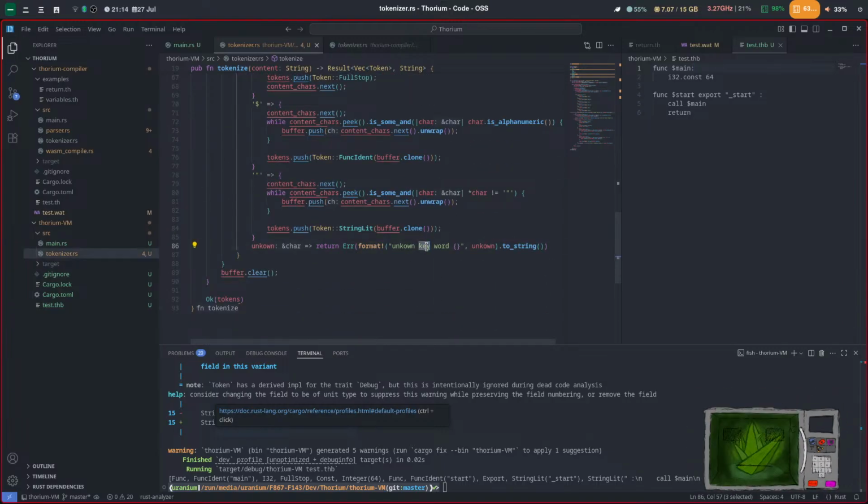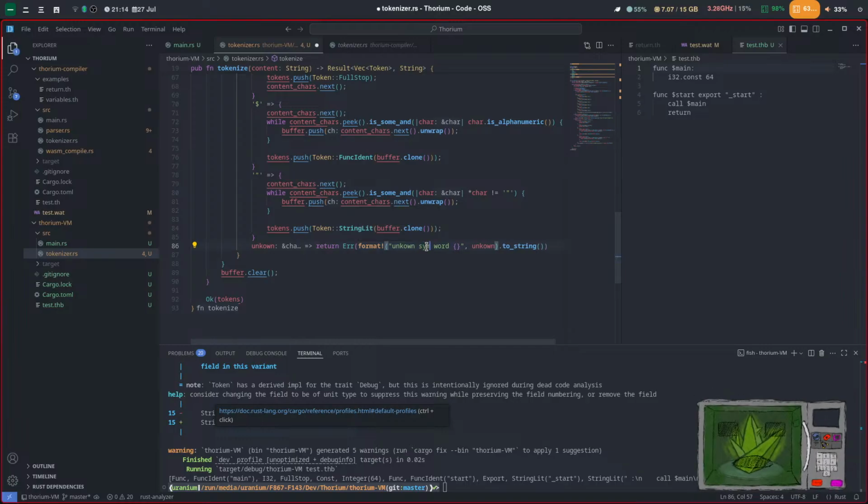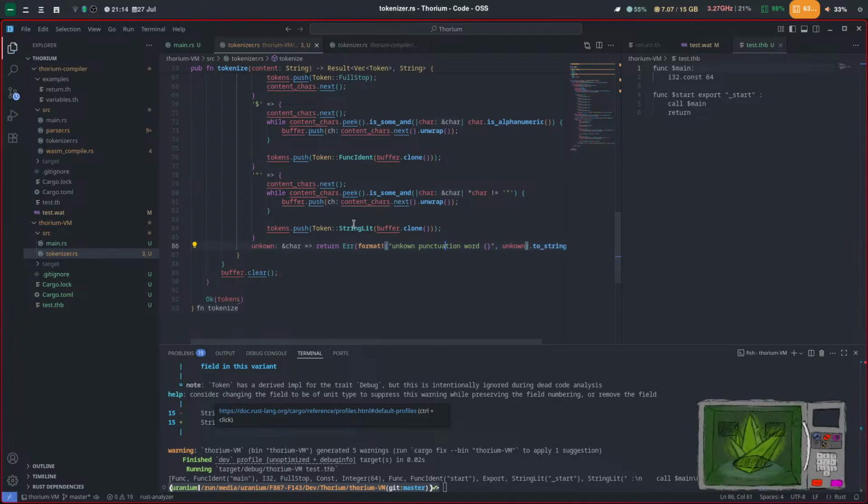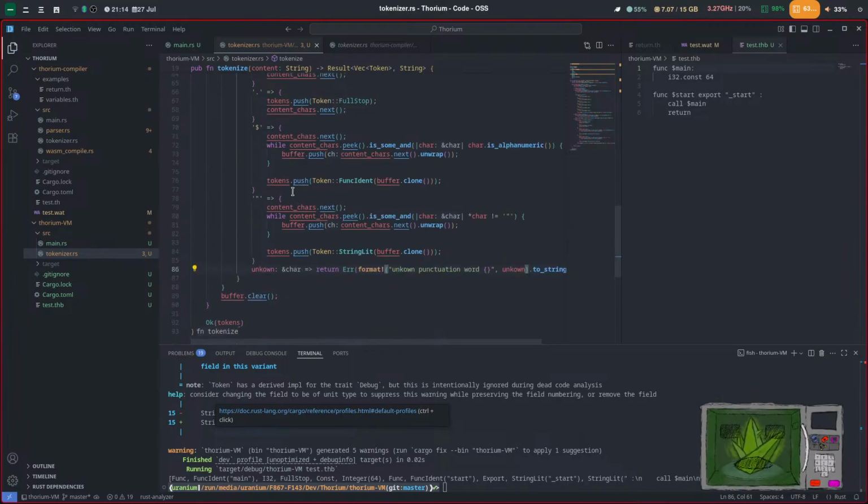Oh, unknown sim. Unknown punctuation. No idea if I'm saying that right. And then it fails because of, presumably, colon.